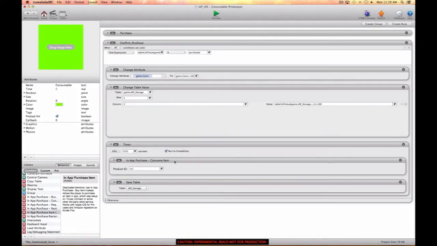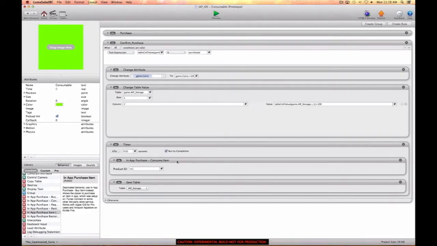What this behavior does is send a message back to the server that basically validates the purchase. So in other words, when the person gets a consumable item and it's all been logged in, we're going to send a signal back to the server to say, yes, this item has been purchased. They got it. They consumed it.